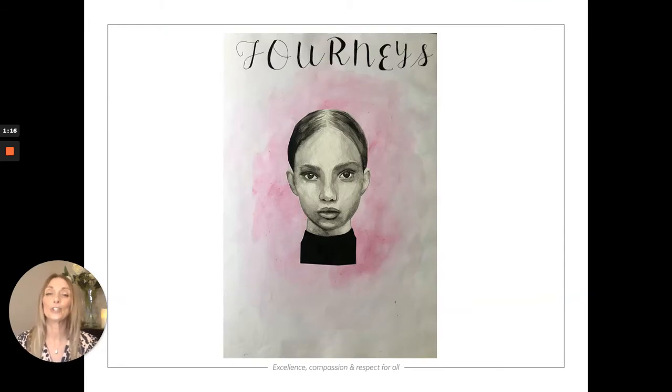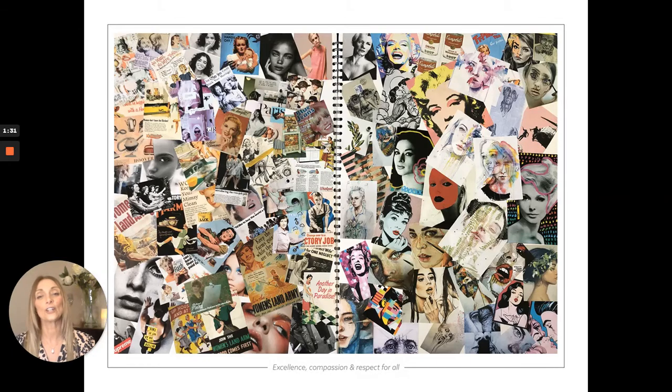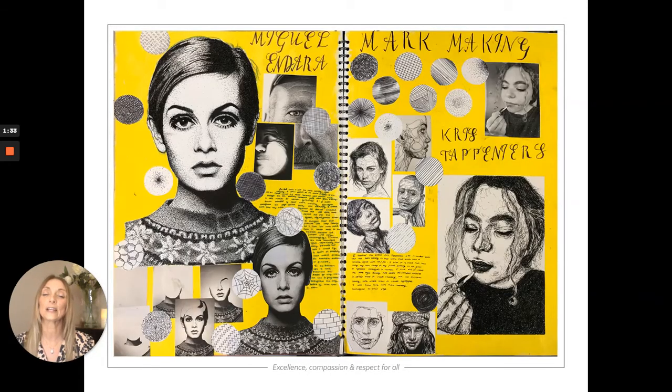I'm going to show you a project that was actually produced by one of our students. Absolutely superb standard, I hope you agree. So the basis was journeys, and we started off with a very general mood board and mind map. And hopefully we then start to filter into it exactly what we want to discover with our project, because it's a personal project. This is also supported with a 1,000 to 3,000 word assignment.